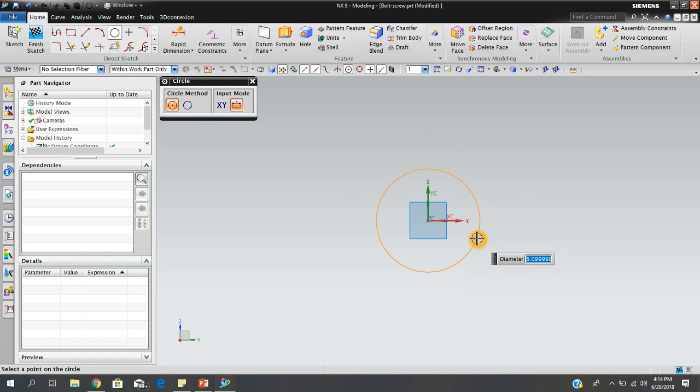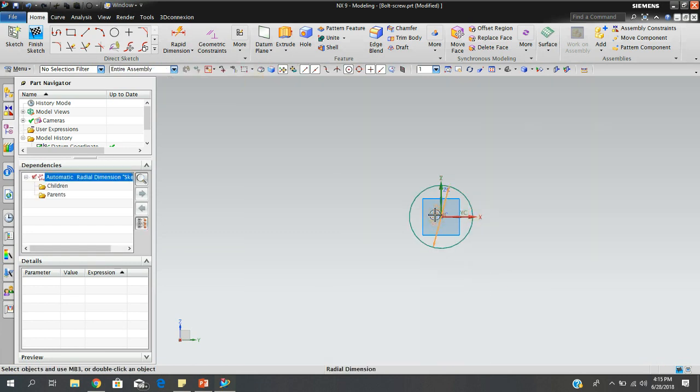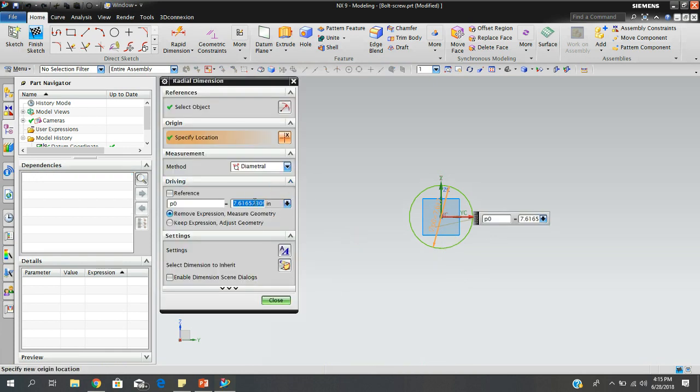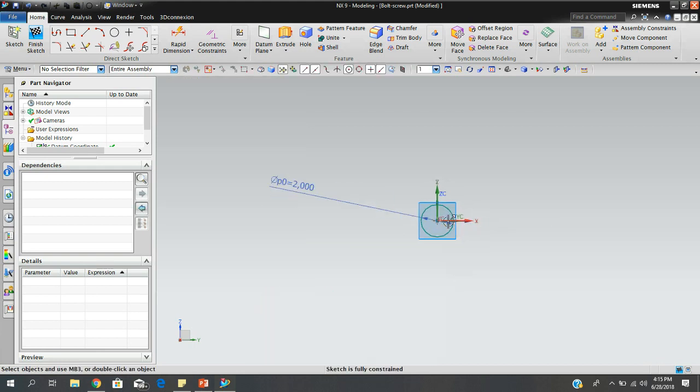Remember that we're working in inches. It's going to be a big bolt, so I'm going to do 1 inch, or maybe 2 inch. As you can see, it's really difficult to select a diameter by just dragging. One method that I usually use is to click, and then double click in here. This window will open, and you can enter the value that you want. I'm going to select 2, and then I have my circle with a diameter of 2. And here's the indication. So we're good.